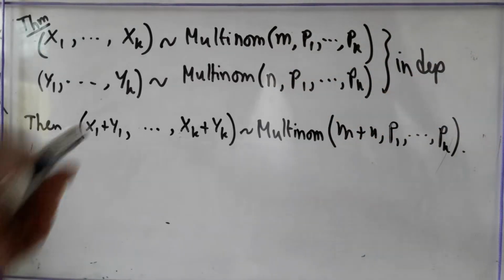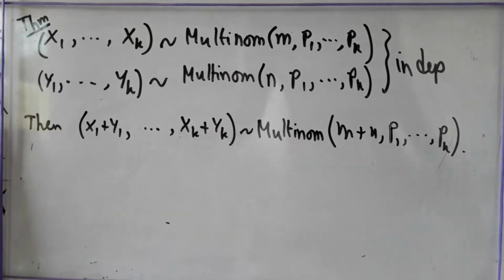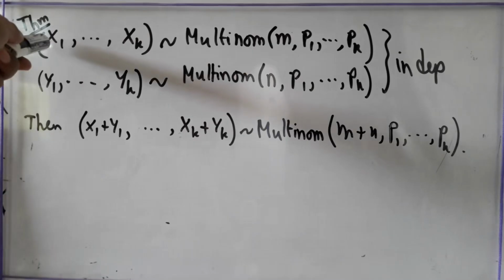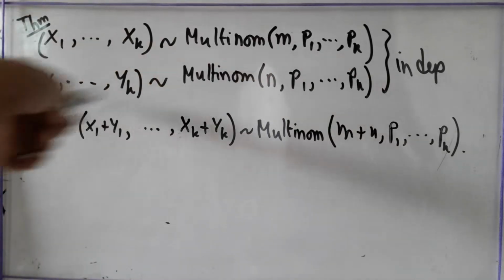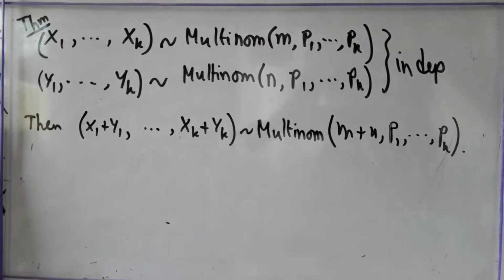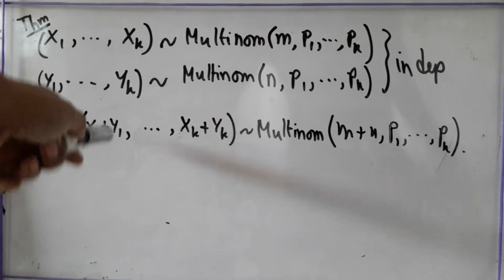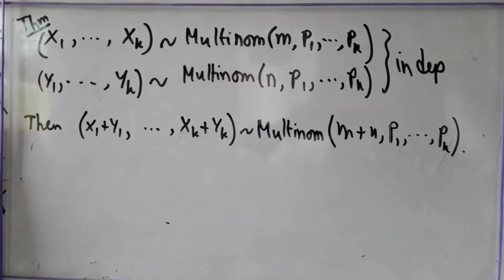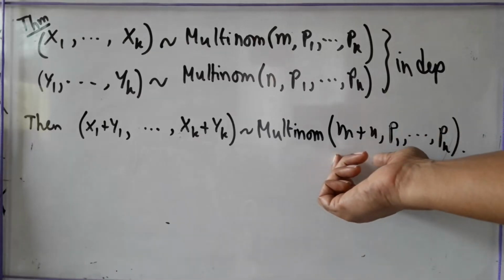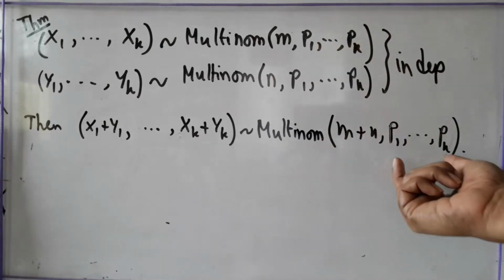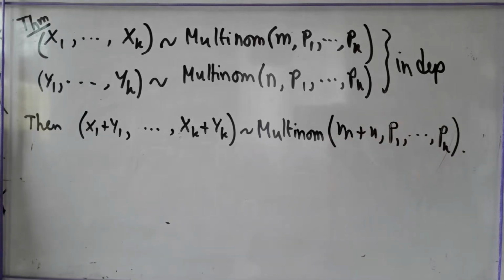Then what is this x1 plus y1? It measures how many times you have got the outcome 1. x1 gives you how many times you got it out of the first m rolls. y1 gives you how many times you got it out of the next n rolls. So x1 plus y1 gives you the total number of times 1 occurred out of these m plus n many rolls. Similarly for all the other things, so directly from the definition it has to be the total number of rolls m plus n, and it is the same die, so I just copy it over here, and that is multinomial. So that is a very useful theorem. We have already seen a similar theorem in case of binomial, and that is natural because binomial is a special case of the multinomial distribution.